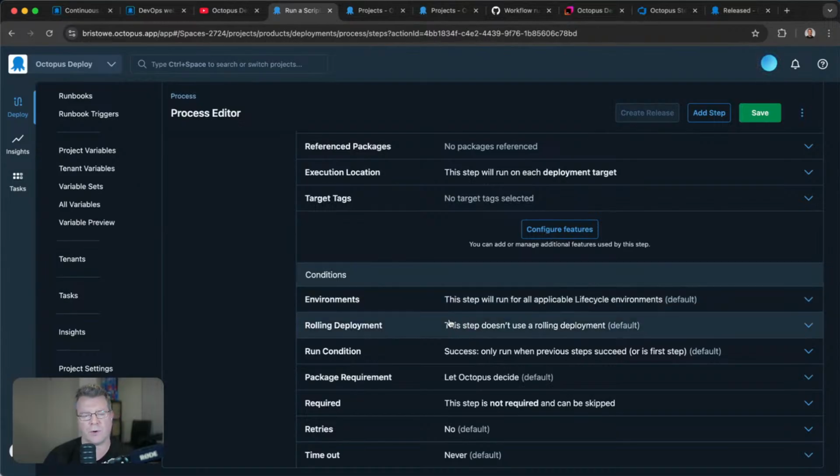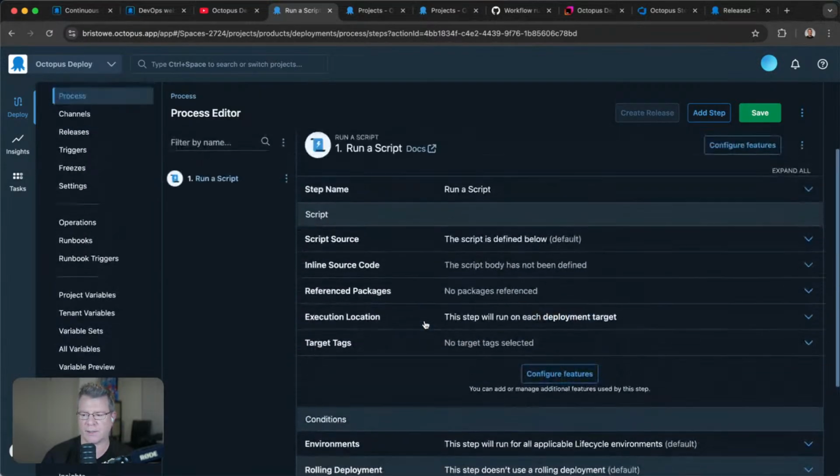Things like this are important because you have to remember when you're doing a deployment, it can be across various remote locations. So you have things like network latency to contend with. You may have different permission sets. You may also have sometimes just flaky services that require long timeouts or retries to execute. And so these parameters you can specify on individual steps allow you to control how those steps run in the context of a deployment process.